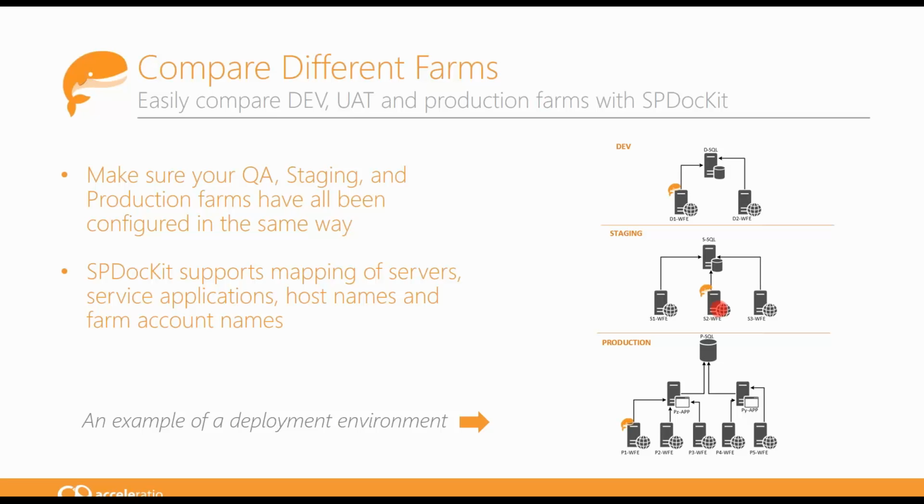Of course, every web application in SharePoint has a URL, and the URL can only be assigned to one farm, but you cannot have the same one in two farms. So we also help you map different URLs. So for example, if your production environment has a URL HTTP intranet and your staging has a URL HTTP staging, or something like that, we would allow you to map these two different URLs to be like the same URL.